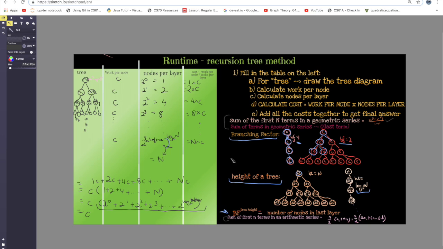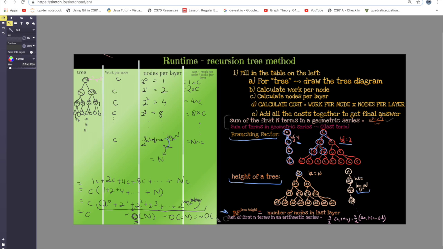That means since this is an increasing geometric series, I can say that this whole thing can be written out as big O of the last term, which is 2 to the power of log base 2 of n, which was n. Okay, and that's with big O notation. It's just a fact. You could write out the whole sum as big O of the last term. And since c is just a constant, this whole thing is big O of cn, and c is a constant, so it's big O of n.